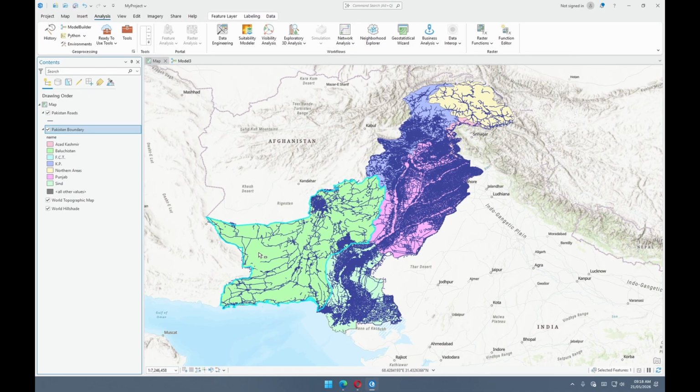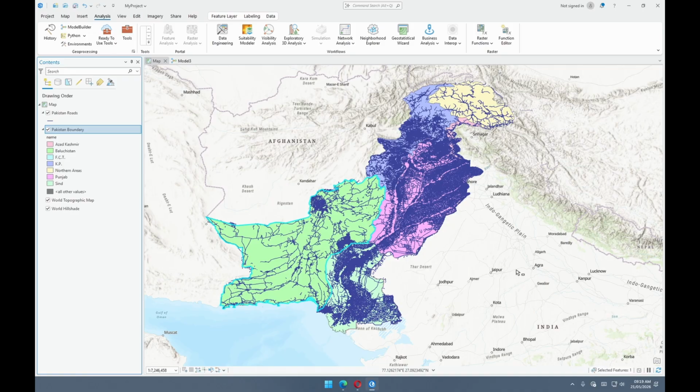So I'm gonna create a model where we use two shapefiles, clip them with each other as input and clip feature, then get its output, then use that output to create a buffer analysis, and then add that buffer analysis and that first clip analysis onto our display.